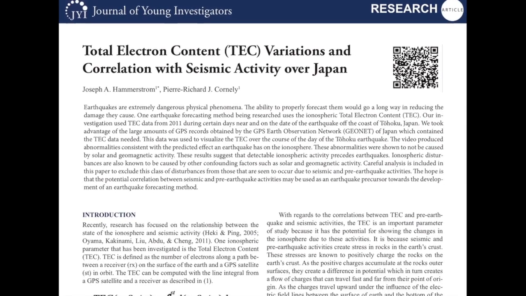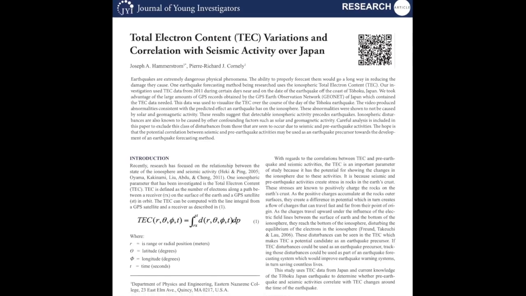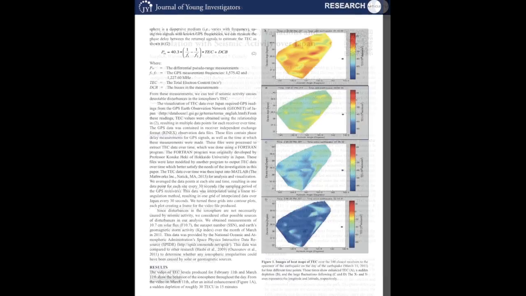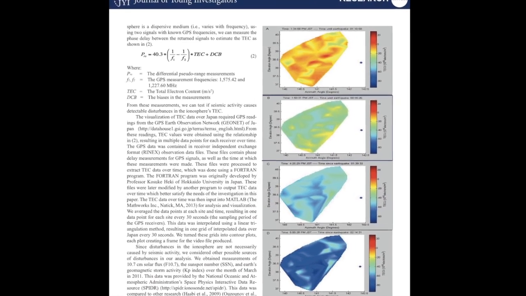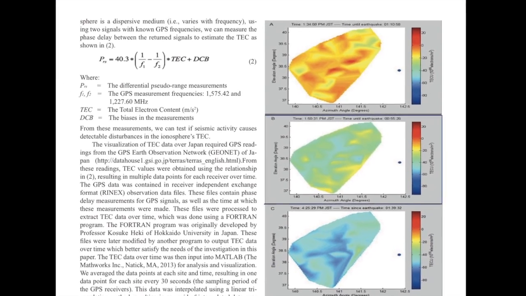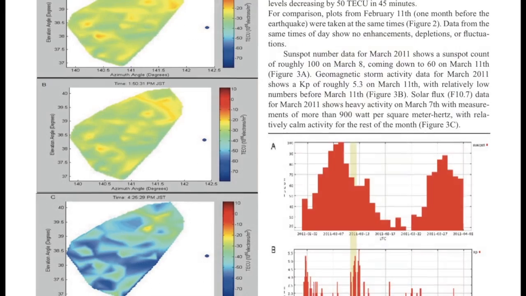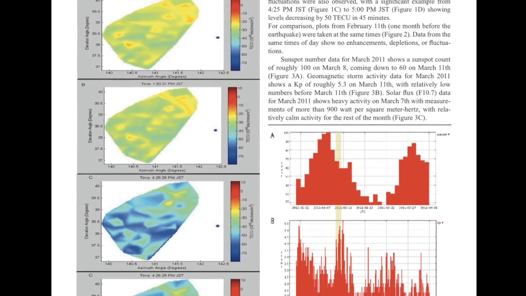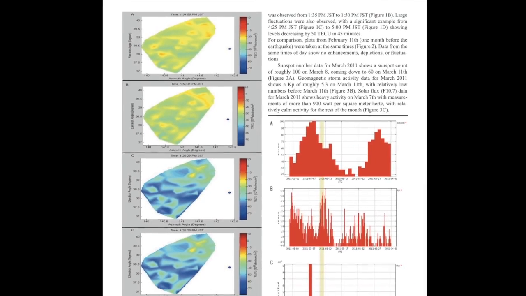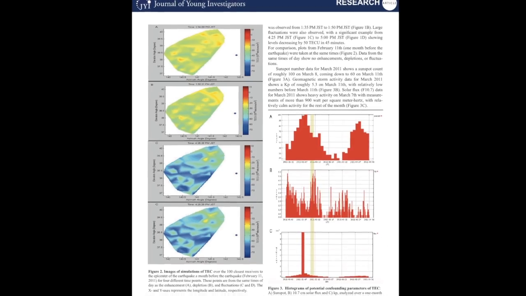That became the senior thesis for our next student, Mr. Joseph Hammerstrom. We got in touch with Professor Heki, who gave us some code. We then developed ways of looking at this potential correlation differently than Professor Heki — instead of looking at point changes in TEC, we displayed a map of TEC as a function of latitude and longitude to observe changes over a certain window as the earthquake approached. The results were remarkable: as the earthquake approached, there was a loss or absence of electron density, followed by a huge gain in electron density. This pattern became very distinctive as you got closer to the earthquake.